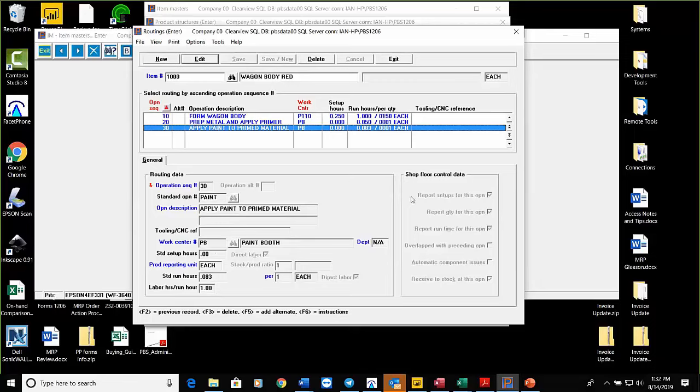If we're using shop floor control, we can set defaults for this in the control file for the product definition module, where I can set defaults for how I want shop floor control to work with this information. How do I want to report labor? Do I just want to report quantities? Do I want to report times? I can even overlap operations, which means I can schedule 2 things to occur simultaneously. Why in the heck would I do that?